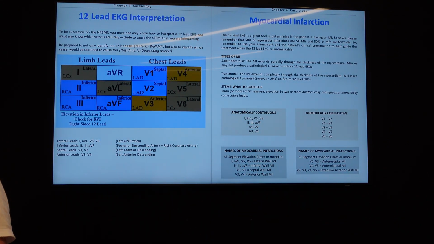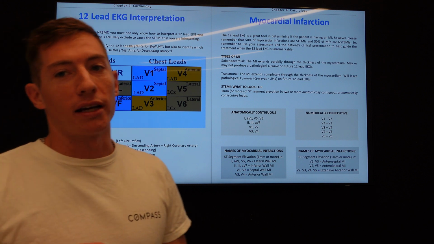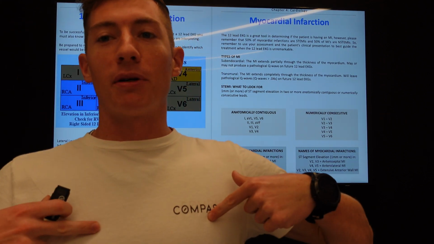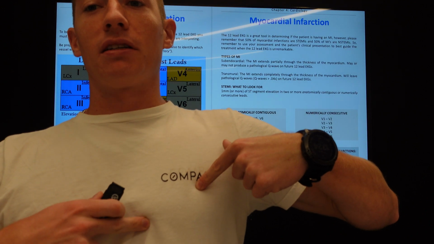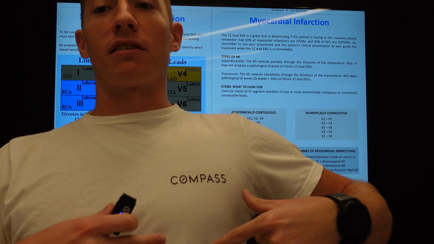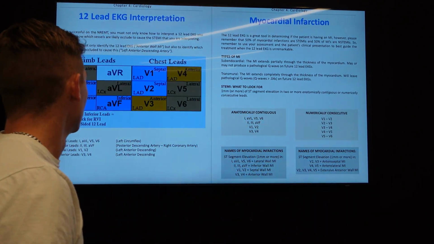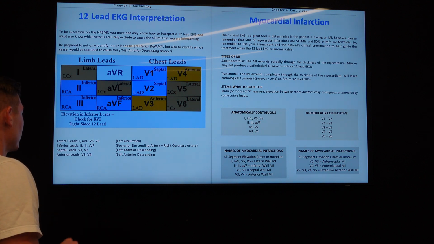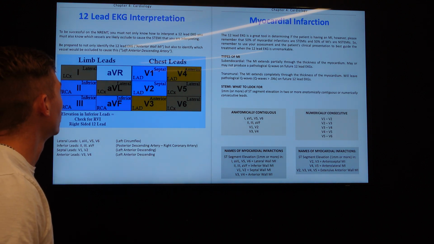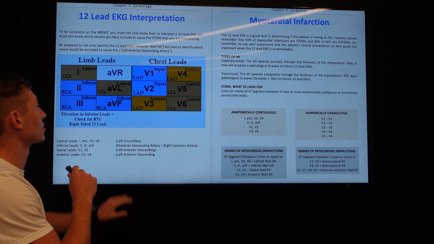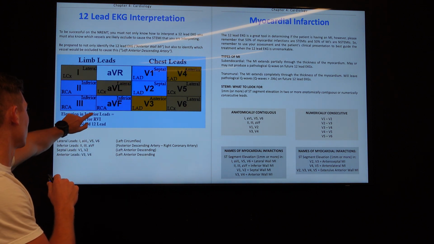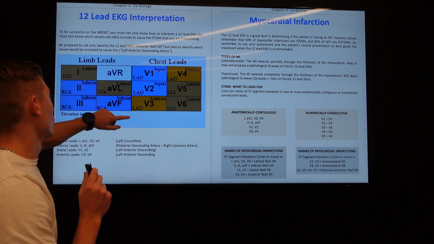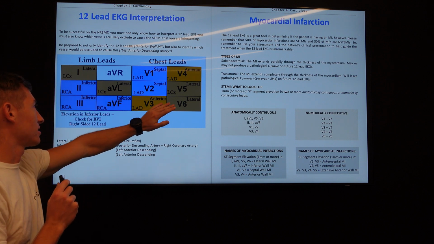And then anterior. Anterior is directly in the front. Could be close to septal, but instead of septal, it is anterior. It's right over the heart. So we have V3, V4, right at the anterior of the heart. All right, I think I'm getting better at that. And that's going to give you your left anterior descending. Inferior is right coronary artery, and lateral is left circumflex, that's easy.